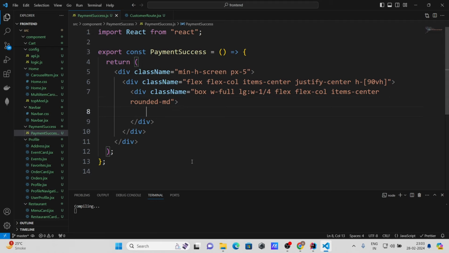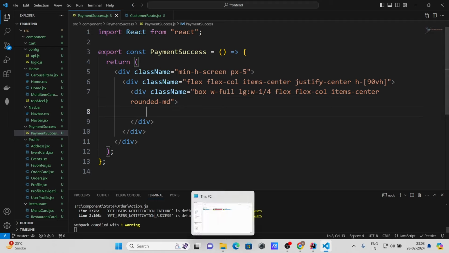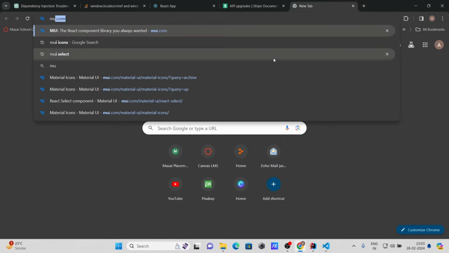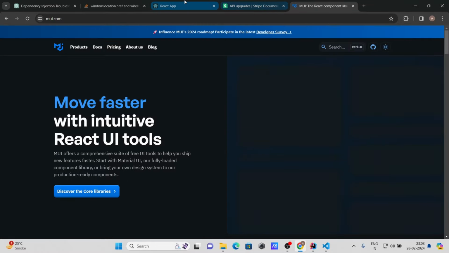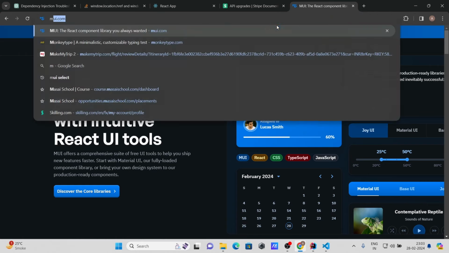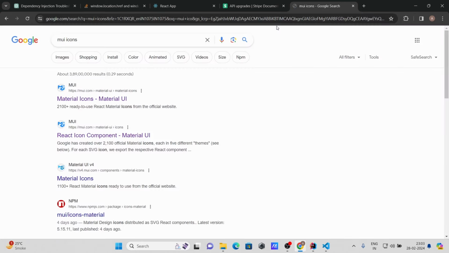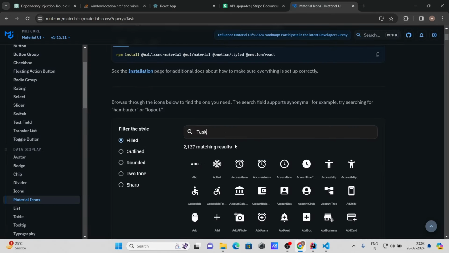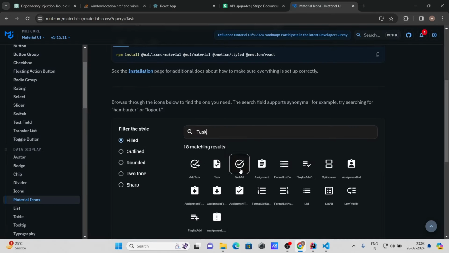Here, guys, I want to add one icon. Let me check the name of that MUI icon. Let me search for MUI icons. Let's go to here, TaskAlt icon. Okay, this one.